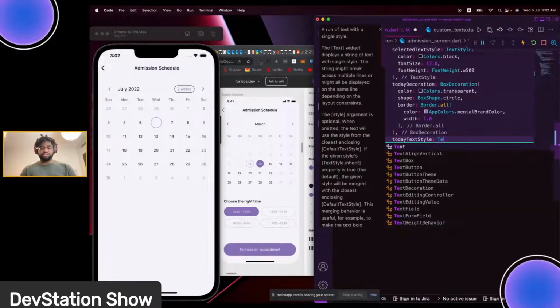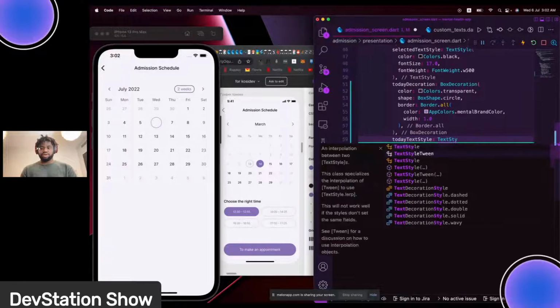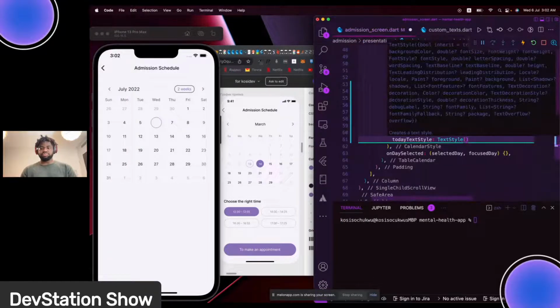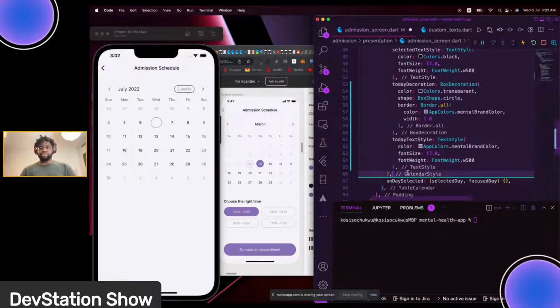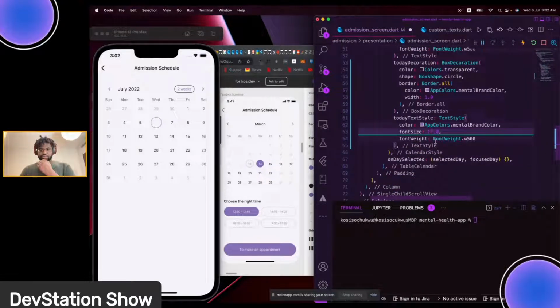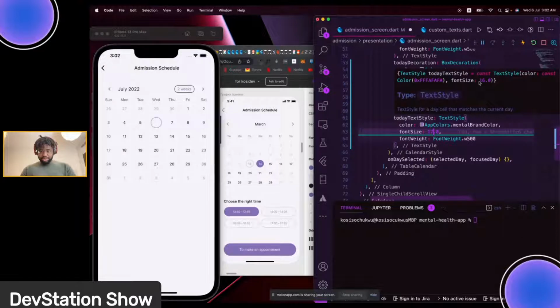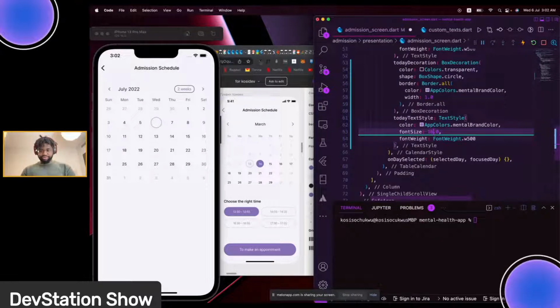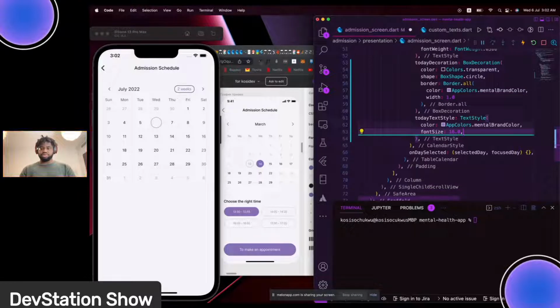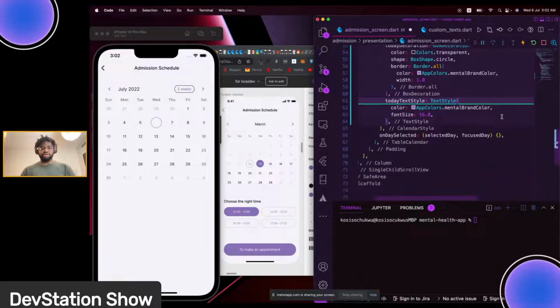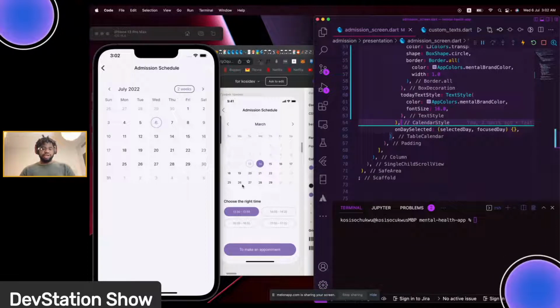I'm going to use text style. Okay, so we have code selection, and so with that we could see the text style is 16 here. We could just leave it as 16 for now, and the color we want it to be our brand color, and font width we could actually leave it this way, or we could just remove this for now and leave everything this way and save that. And you see it's now showing up the way we want. That's cool. So that's it.